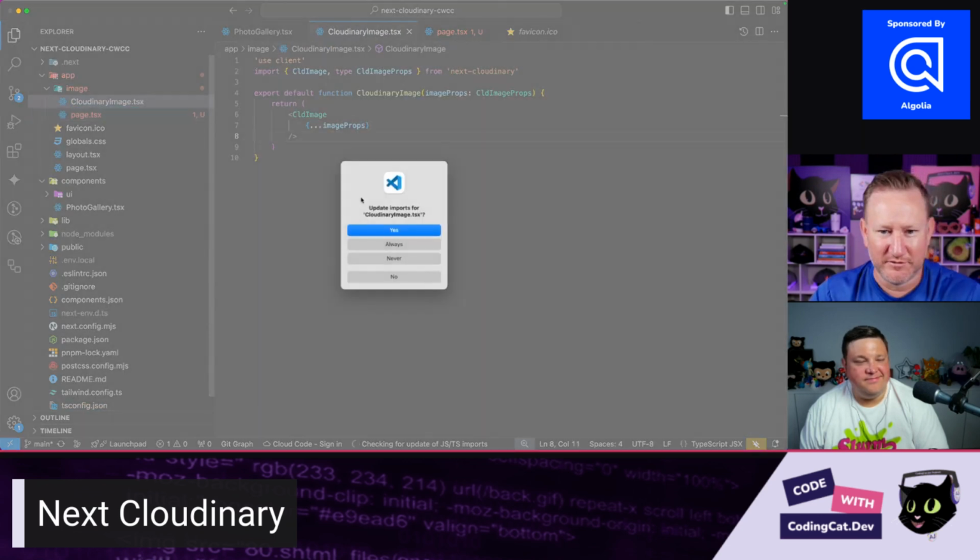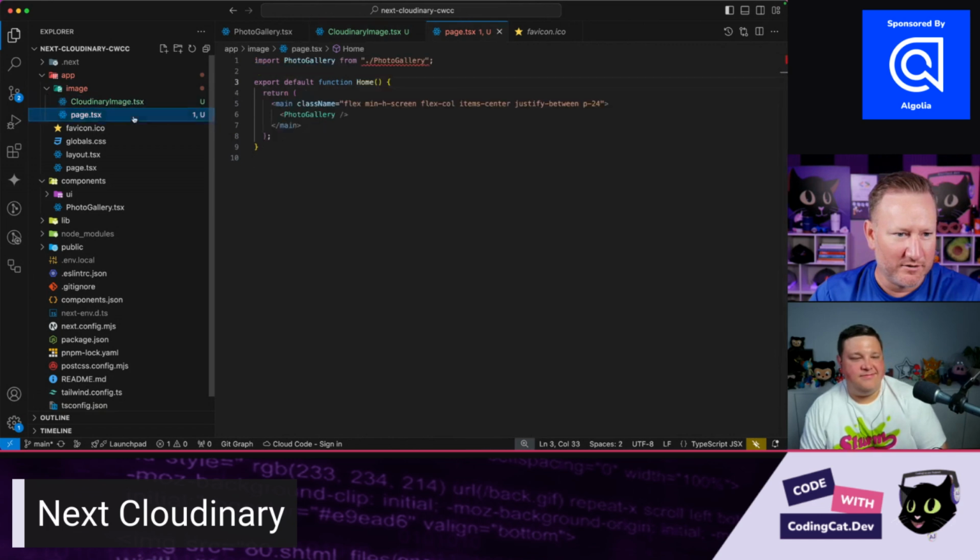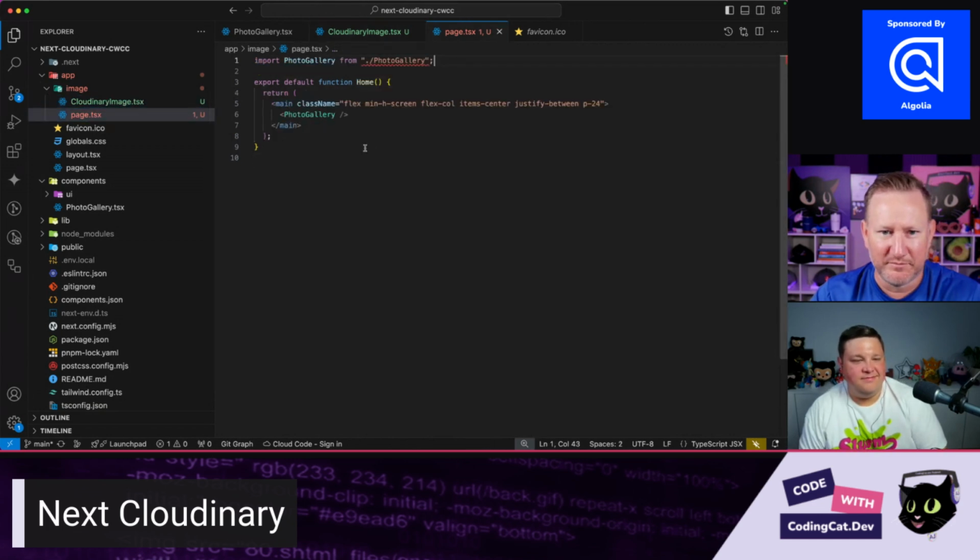All right, cool. So now in here, we can actually have the URL pass through. Typically the path of least resistance is passing in the public ID. And there's no real reason why you couldn't pass the URL.